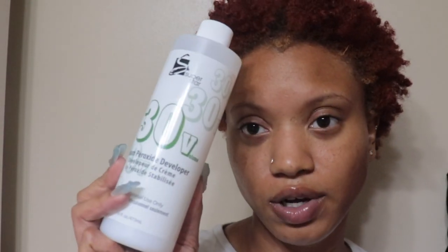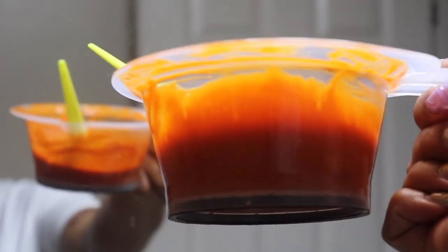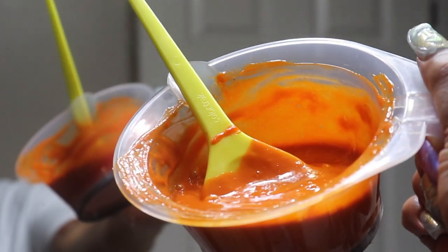But hopefully. Also, I'm using 30 volume developer because I need a speedy process. So here we are. She's very orange, and I'm about to section my hair off and get started.